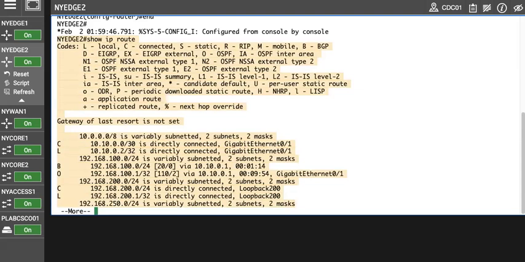Right, there it is. Now I can see that I have a route to the destination ending in 100.0, and in my routing table it's marked as B, which is the code for BGP.